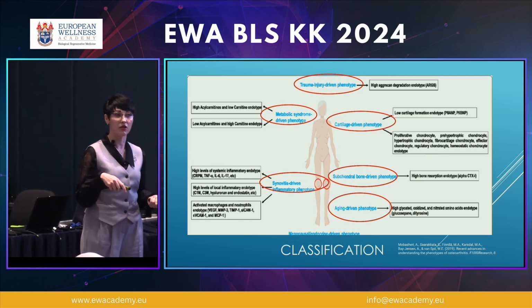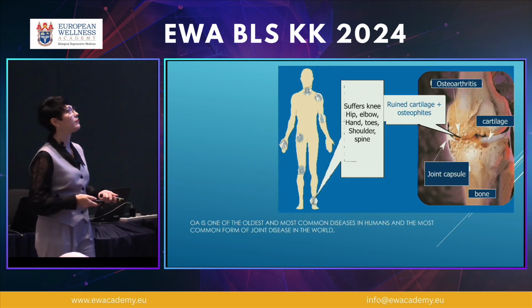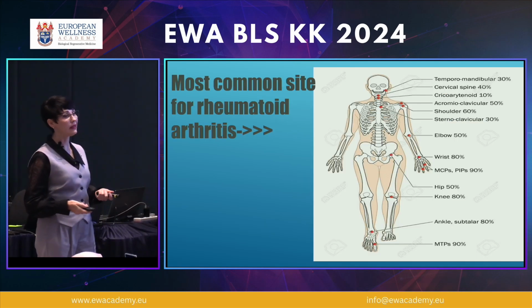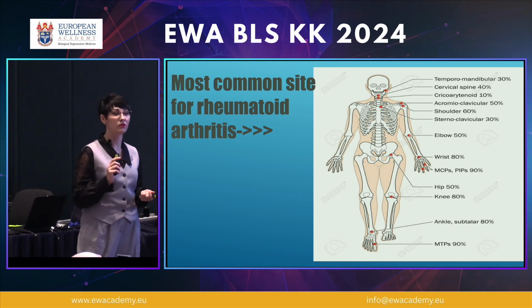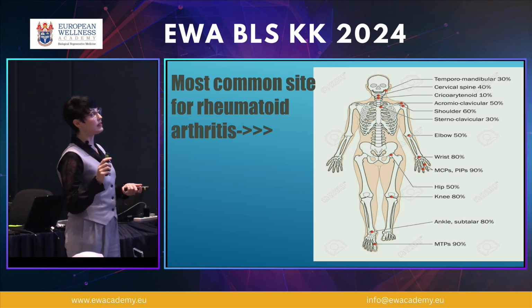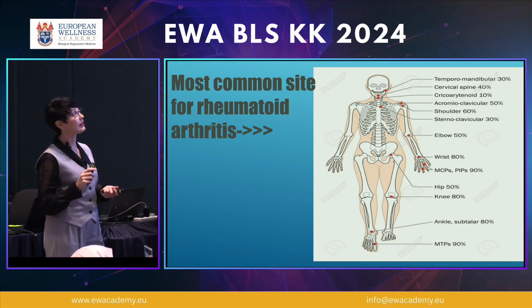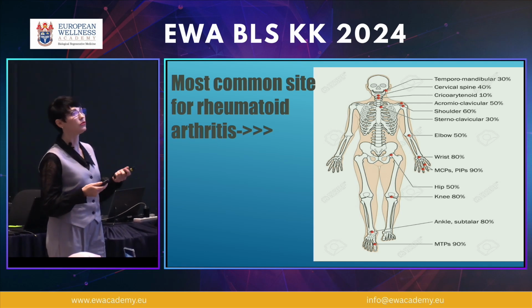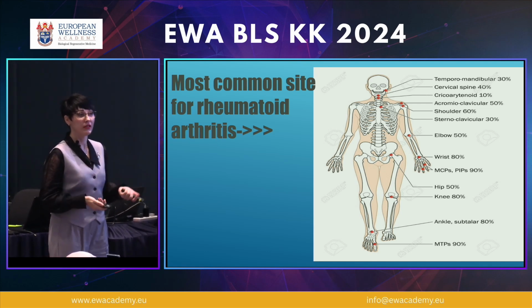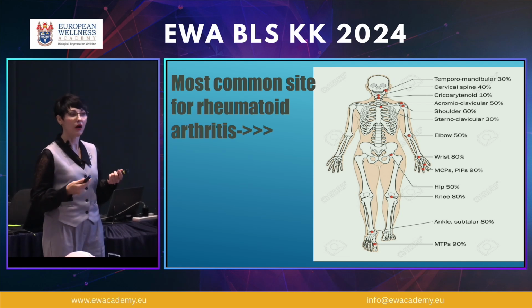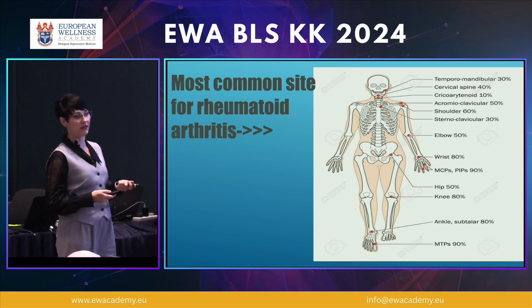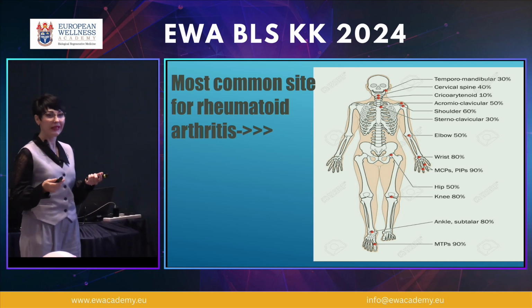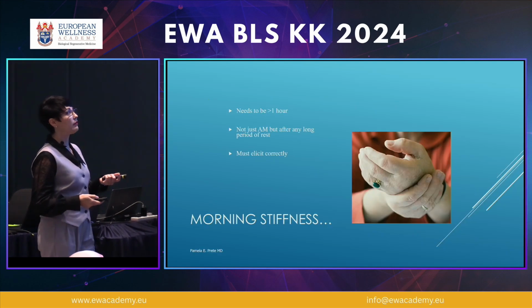The previous classification was secondary osteoarthritis, right? So this is the main place of affection, the location of osteoarthritis. But another reason for unsatisfying treatment is that we start treating osteoarthritis, but it's not osteoarthritis, it's not a degenerative disease. It is another reason, autoimmune rheumatoid arthritis. They look quite similar, and in the initial stage we cannot recognize it, but we need to be aware of some main criteria.